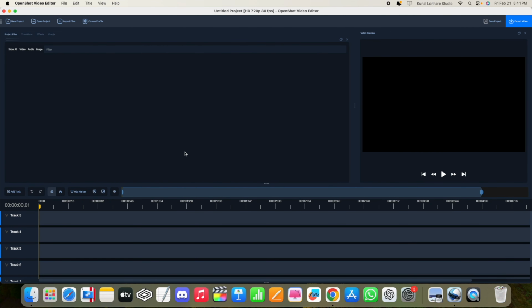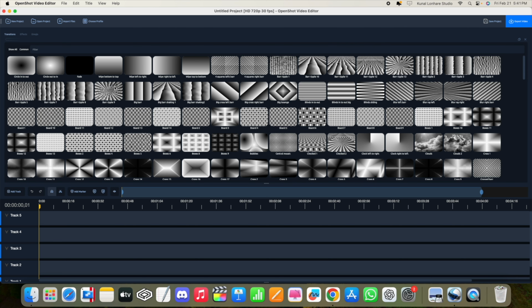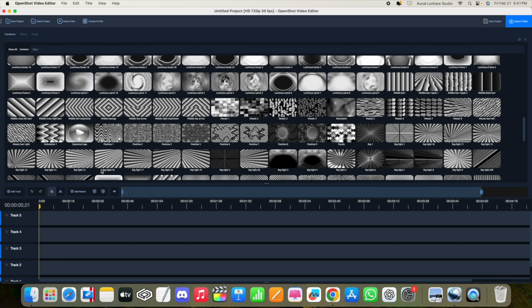Okay, we will talk about how you can reset the player. Sometimes this can happen. Okay, you just basically mess with OpenShot. For example, by mistake you have deleted this one, and now you don't know from where you can get that project option. Or maybe you have deleted this preview option. Now you're confused, from where can you get that preview option. So this might be the thing which you might do.